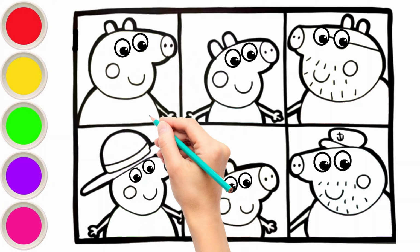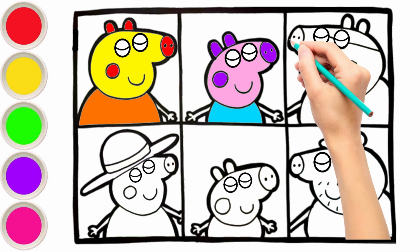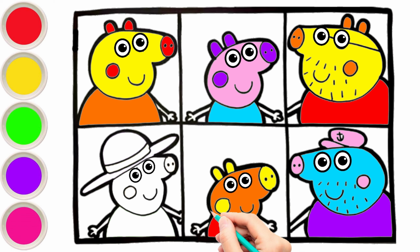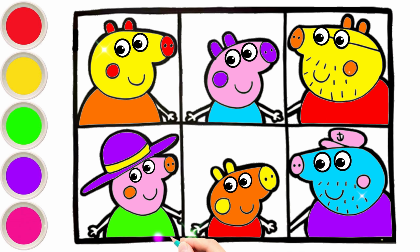Hello everyone, I'm BoBo. Today we will draw and color 6 members of Peppa Pig's family together. Let's get started.